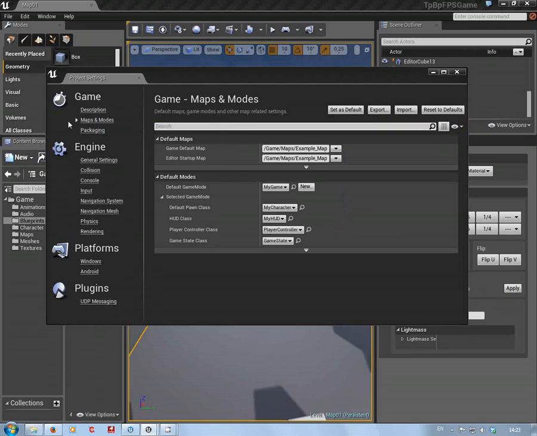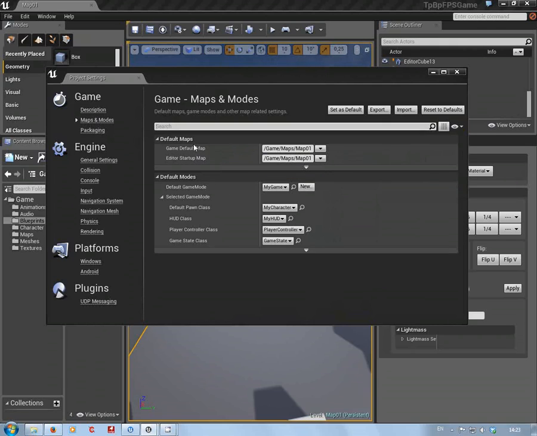You can go into maps and modes. Obviously we haven't got anything here, but just so we've got some changes to play with, I'm going to change the game default map and the editor startup map.